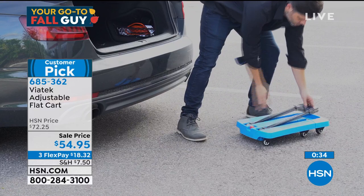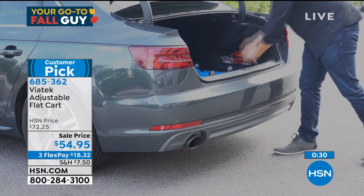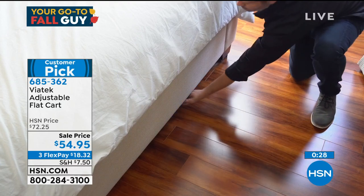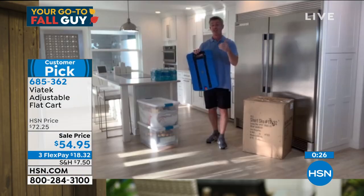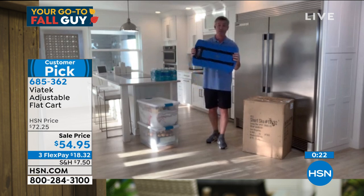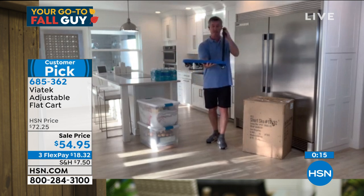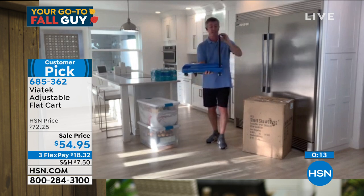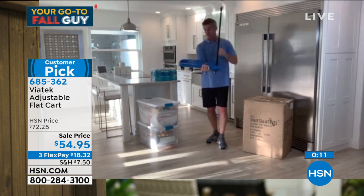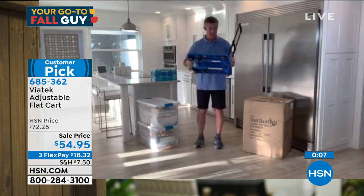Right, up to 220, which is really cool. And you talked about it at the very beginning, that it's almost overbuilt, and I would totally agree with that. But it's the perfect size for all those things that you will be moving around your house. I'll show you again when it's folded up, and all I'm going to do is pop that handle out, and the handle will just lock into place right there. So now that handle is stuck right there. There's the button on the top to extend that up, just like that. And I wanted to show you this again, so you can see how you can use that.